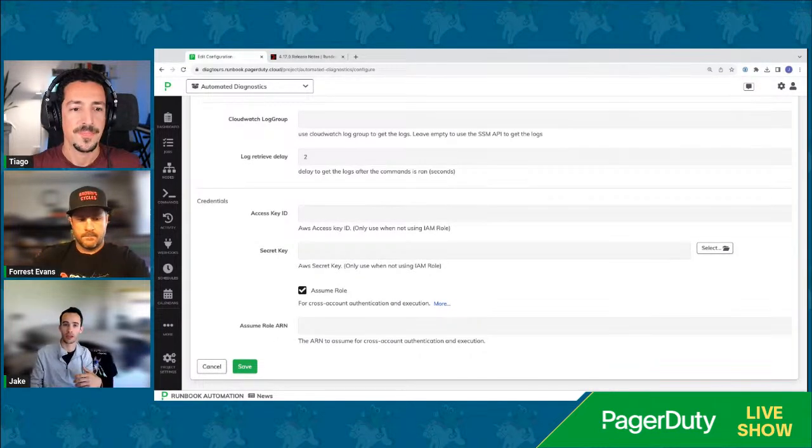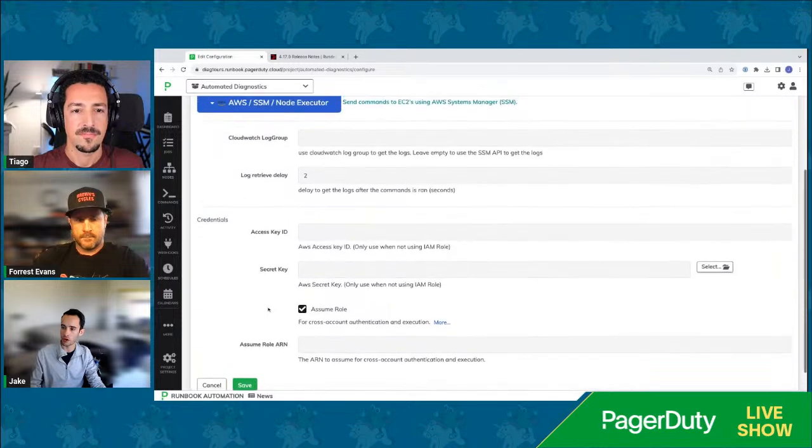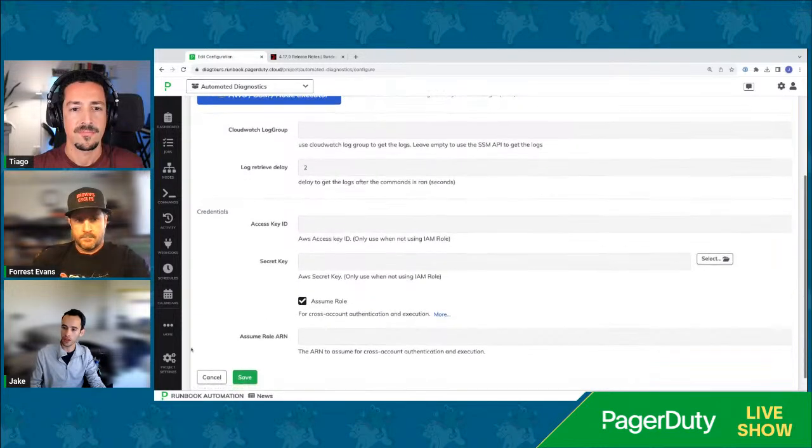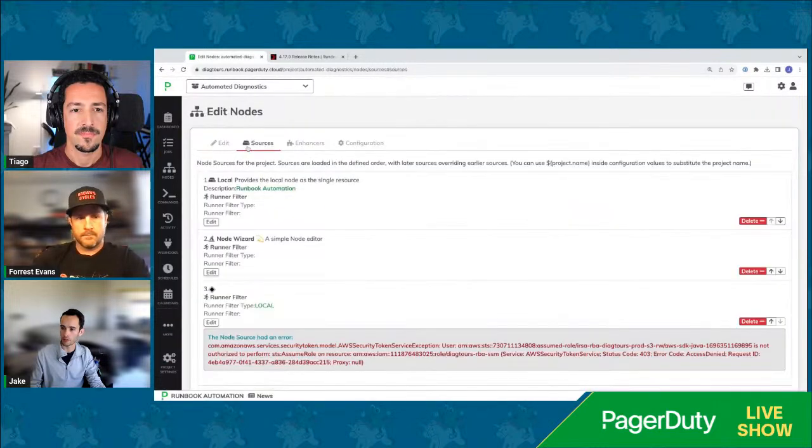And this might be in our customer's AWS account. This is what, in effect, allows them to accommodate that cross-account authentication and cross-account mechanisms. And so what we did in 4.17 is we made it so that you could do that with our SSM plugin, as well as with our EC2 resource model plugin.